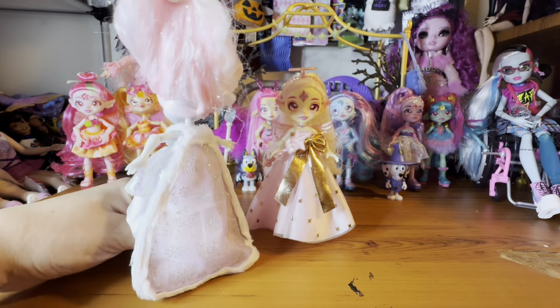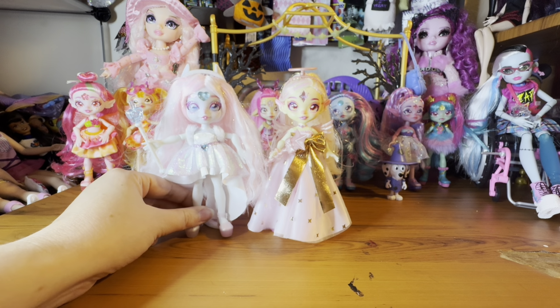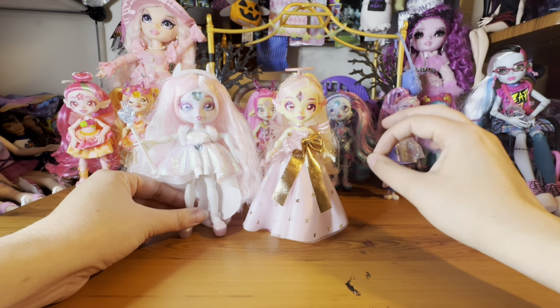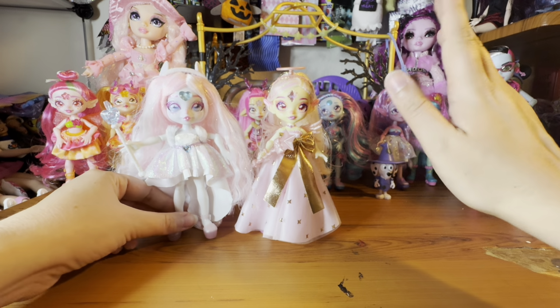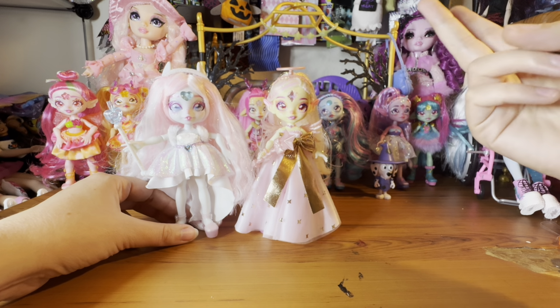Winter also came with this cape piece. However, that is something that Angel does not have. However, she does have wings, which is something that we did not have on Winter. Winter is a bunny, so instead she has these little ears here at the top. I could not tell you how much Winter cost. I know I bought Winter on a sale at Target, so I unfortunately can't compare price-wise how much they are, but I would say that they look to be very similar in level as far as the deluxe, where the deluxe has the 2 extra accessories, which is the headband and the wand.